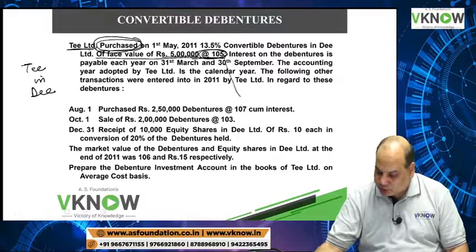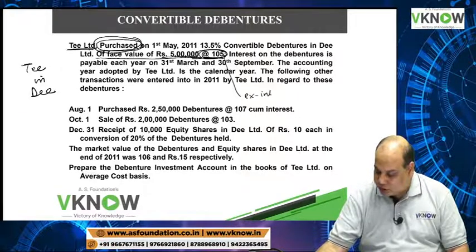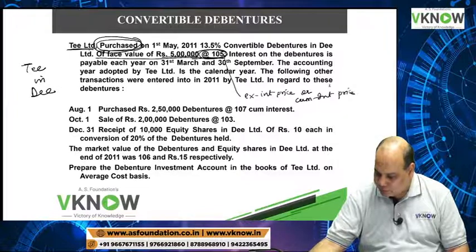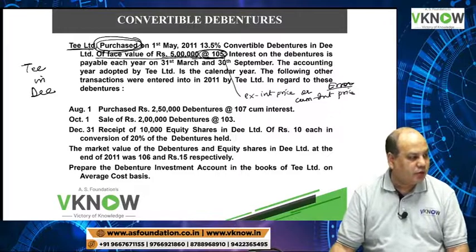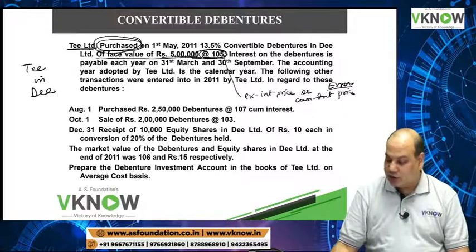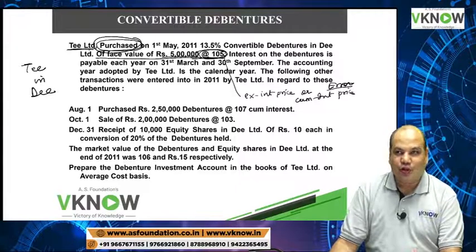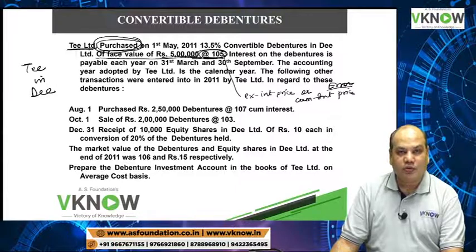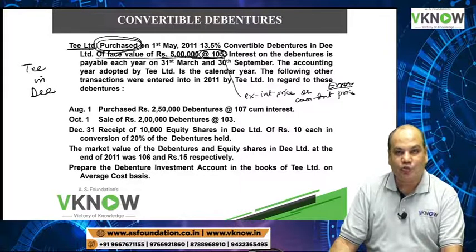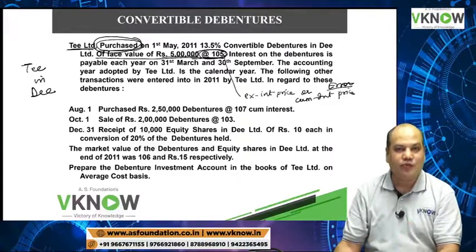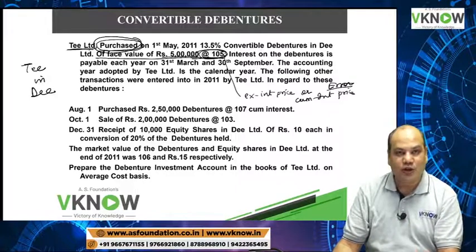There is a mistake in the question. They have not mentioned whether it is ex interest price or cum interest price. This is the error in the problem. Students will have to assume something. Students will have to assume that it is ex interest price. So you have to make an assumption. No more query on this. Can I assume cum interest price? When I am saying ex interest price, we will all assume it together. Then all of us will assume ex interest price only wherever it is not mentioned.